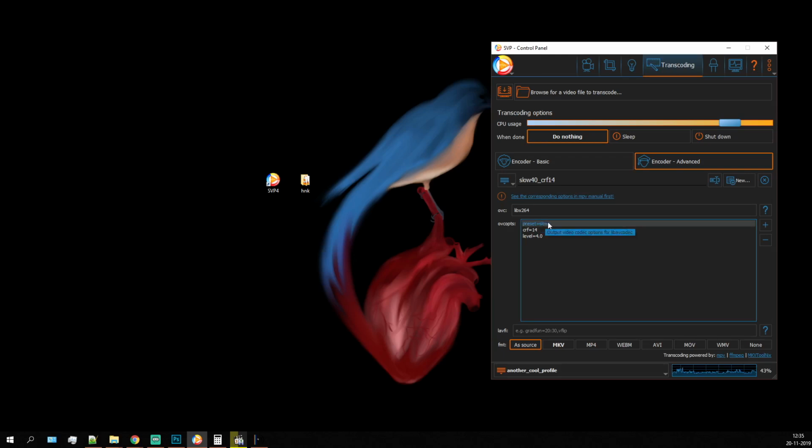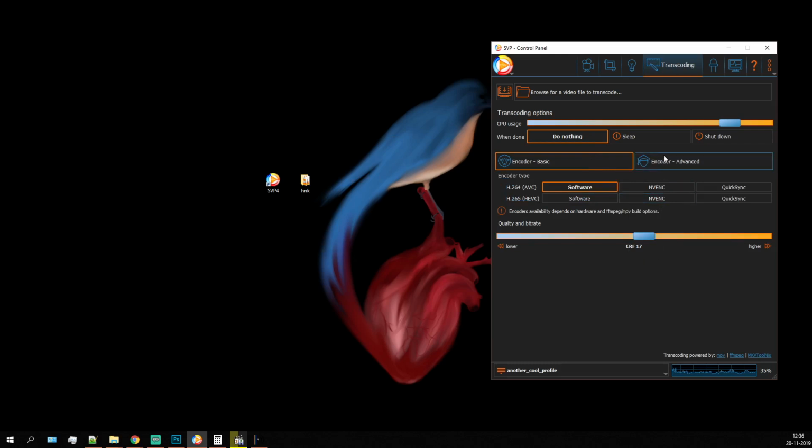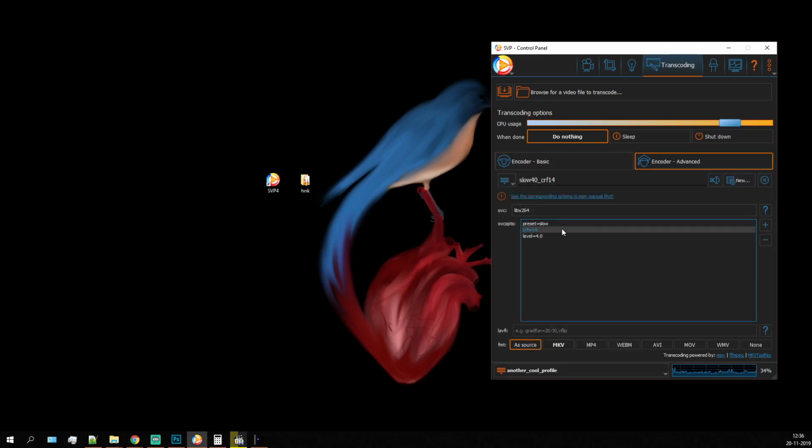Maybe if you've played around with Handbrake or FFmpeg before, you probably know these settings a bit. A slow preset means that it's encoding slower, but it's most of the time better. And you get these CRF values, which is basically the same here. I've put mine a bit lower. I don't really remember why, but this is the advanced values section.